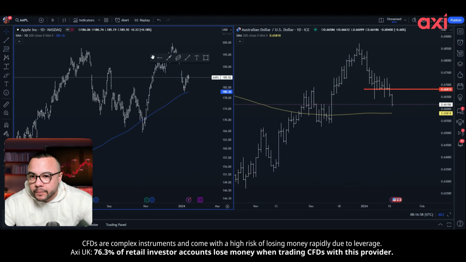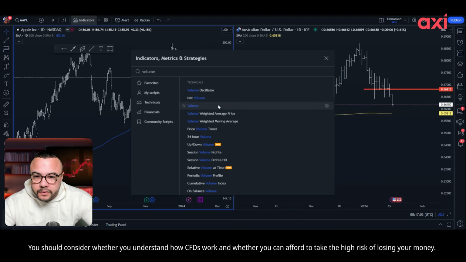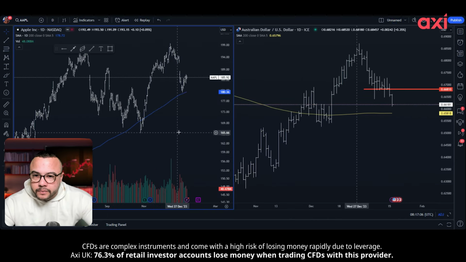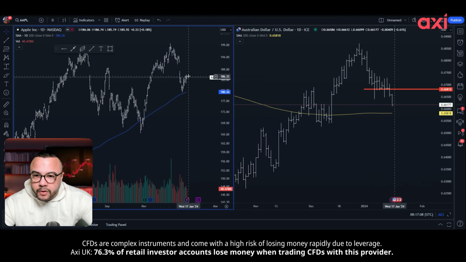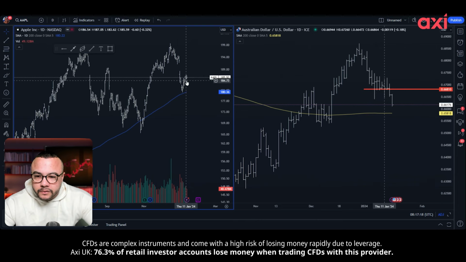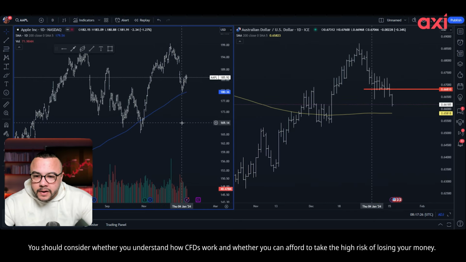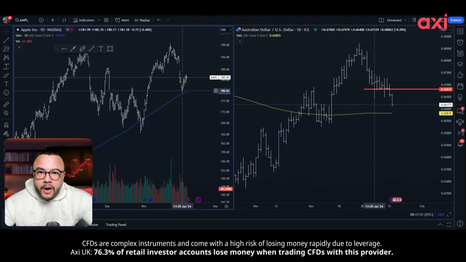If I were to put some volume over here, and this is probably a nice little lesson to look at as well. If we look at some volume here, you can see the decline in volume as we approach a push higher here. It completely goes. You can see it just falls here. So lots of buying here, but then it's not sustained. Whereas if you look here, the buying is increasing and increasing. Do you see that? So what we're seeing here is a market where the buying's going, the market's going up, but the buying's not being supported by actual intent behind it.